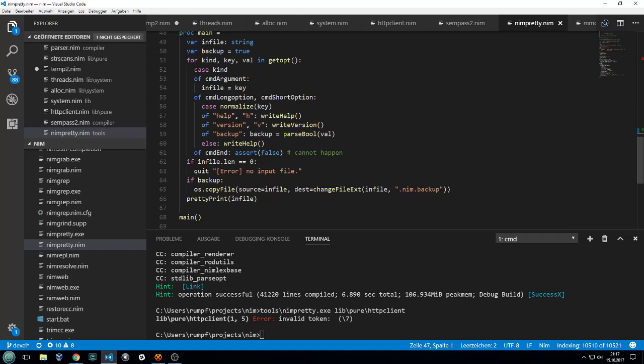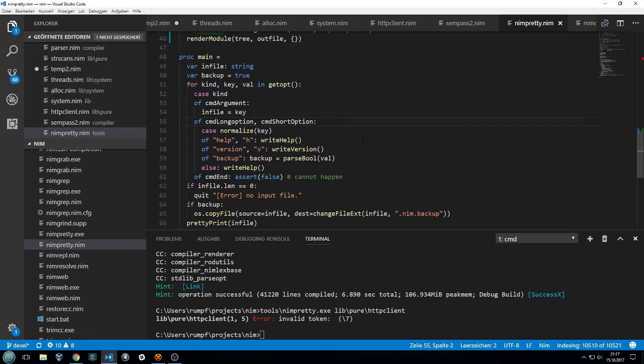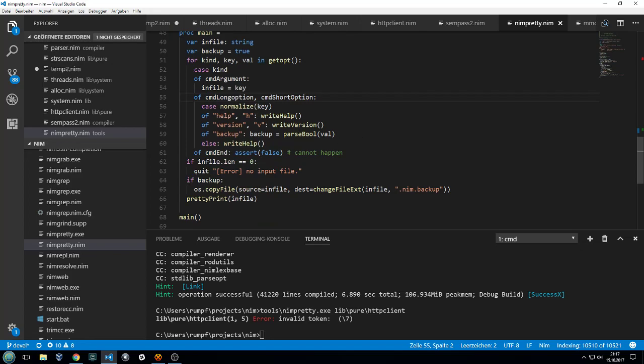Okay, so the problem is that it's parsing a file named HTTP client and doesn't add the .nim extension. So I think I'll fix that here. And so addFileExt adds a file extension if there is no other file extension. So that's exactly what we want here.